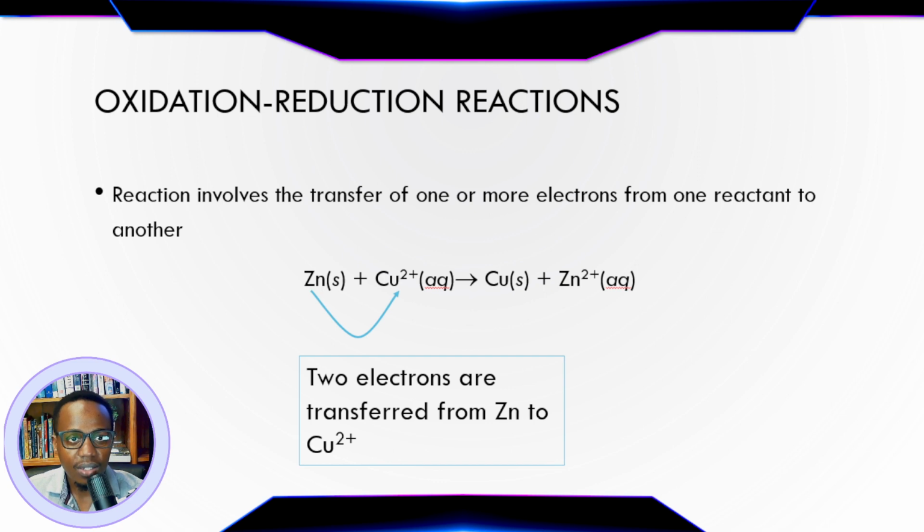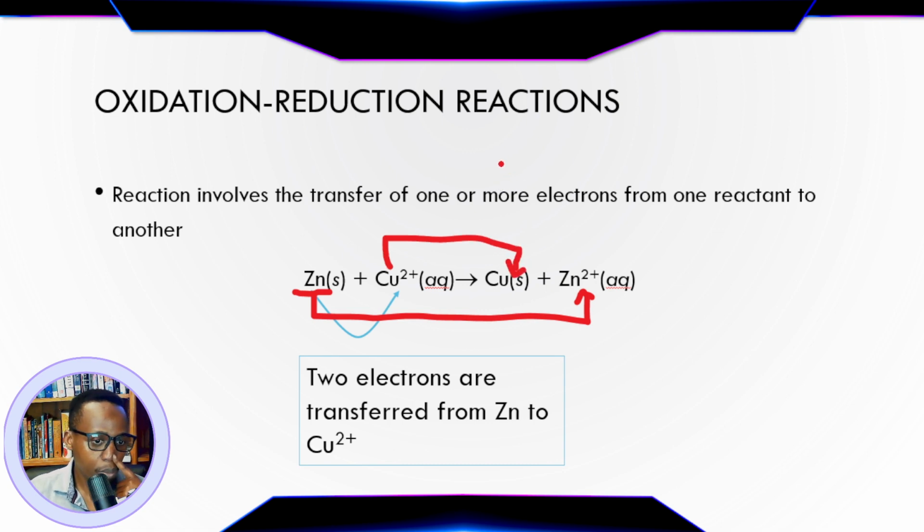Oxidation-reduction reactions, again, these are the ones that transfer electrons. Zinc loses 2 electrons to become zinc 2 plus, and then copper gains those 2 electrons to become copper solid. And we won't talk too much about it. If we have enough time in the semester, there's a chapter that we can talk about them, but those are oxidation reduction reactions, right?